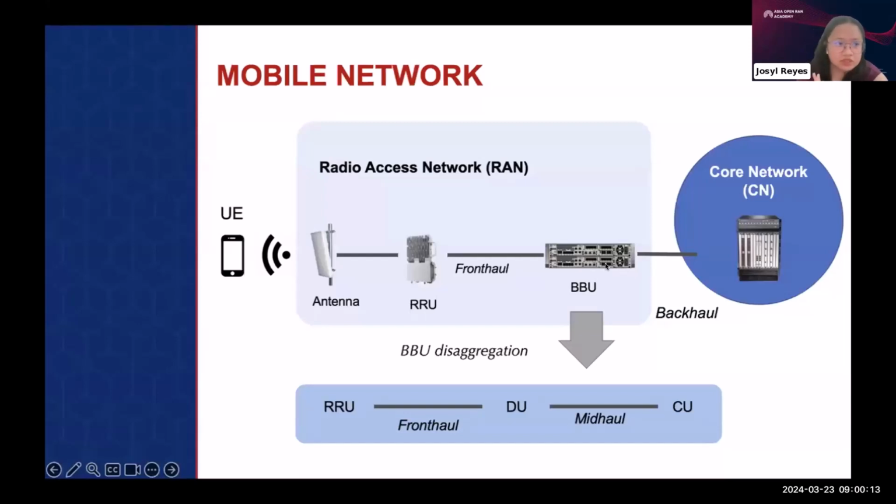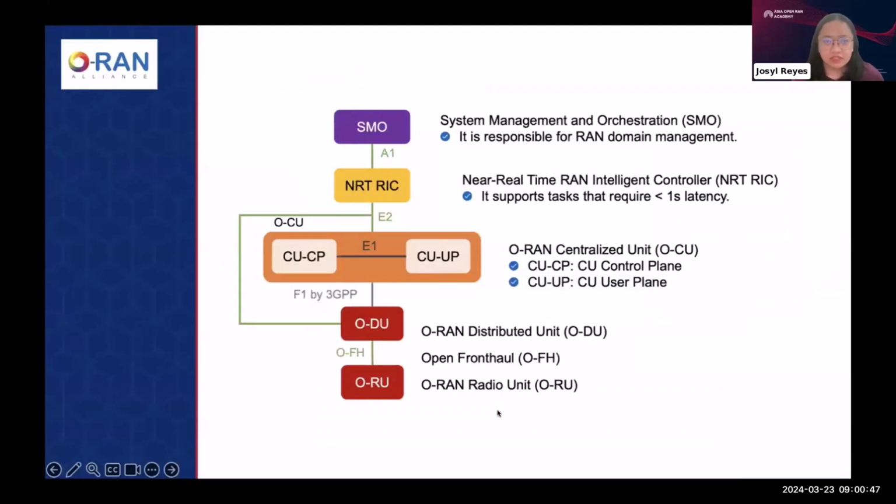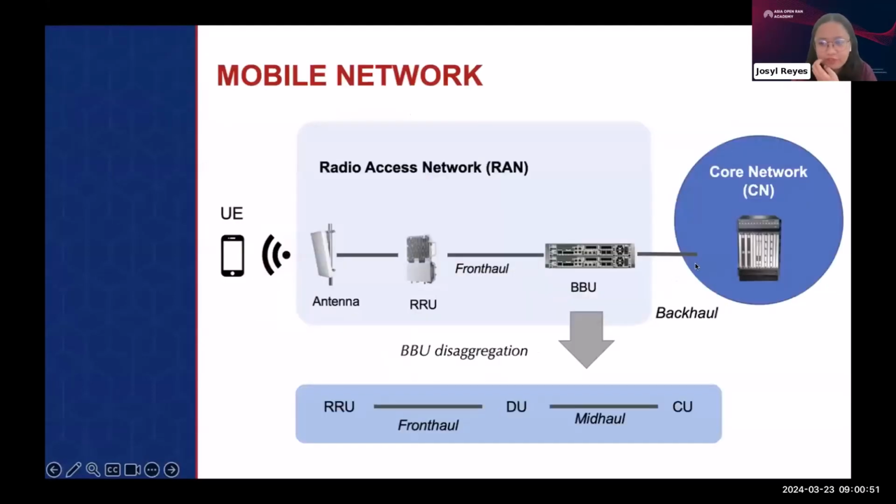And then there was some move to disaggregate the components of the baseband unit. It can be further split into the distributed unit and the centralized unit. And because they may be separated in terms of location, there is a need to connect them by an interface called the midhaul. So again, we have the fronthaul, the midhaul, and then the backhaul. Each interface connects other components of the whole telecommunications system. Okay, so just to give you also an idea, when we say backhaul, it may be wired or wireless connections. Like there may be some satellite connections here, microwave access, or even some wired connections.